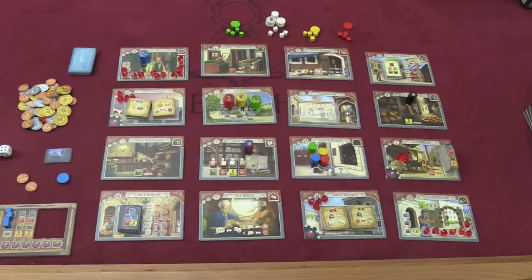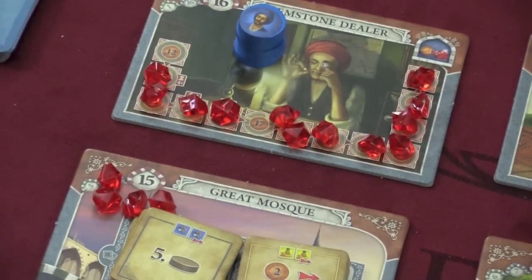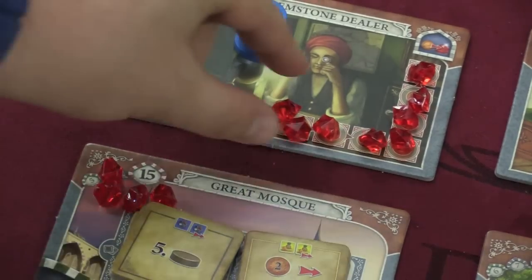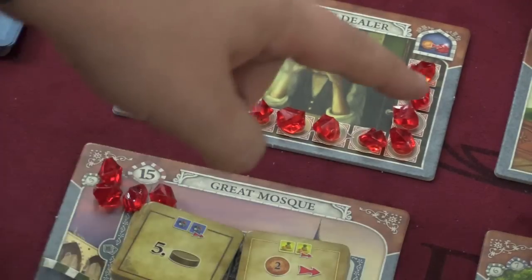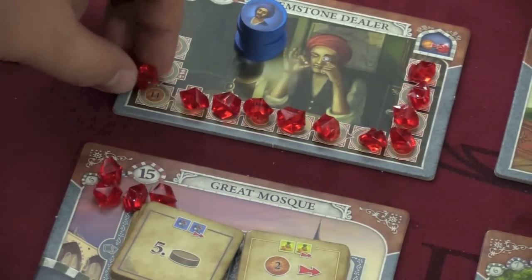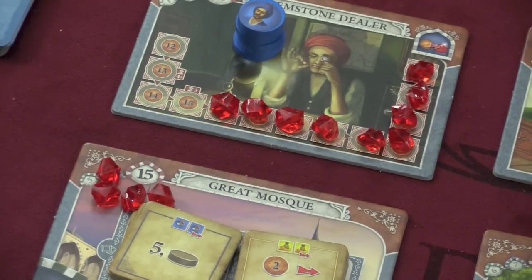Now, the goal of this game is to get rubies. And you'll notice that there's multiple rubies in different spots on the board. The first person to get 5 rubies, or 6 in a 2-player game, is going to win. There's a few ways to get them. Let me explain that. Here at the gemstone dealer, you can buy a ruby for lira. The first ruby is 12, and there's a certain number of rubies placed on this track depending on the number of players. And you can see that once that one's bought, the next ruby is 13, then 14, then 15. So as the game progresses, rubies get more expensive.